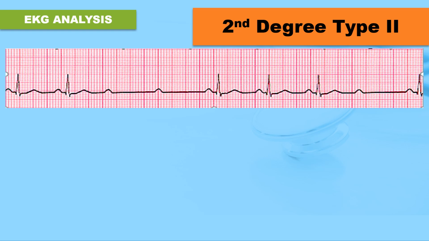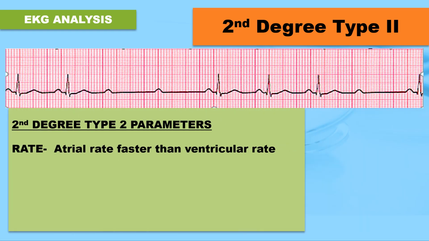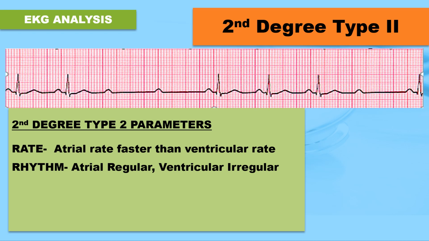All right, just like all of the other abnormal rhythms and normal rhythms, you need to know what the normal parameters are for second degree type 2. You should be writing this down for this rhythm as well as for the others. So when we're calculating rate in second degree type 2, we will see that the atrial rate will be faster than the slower ventricular rate, leaving more P's than QRSs. As far as rhythm, we'll see the rhythm will be regular for the atrial or for the P waves, but irregular for the ventricles or QRS waves.